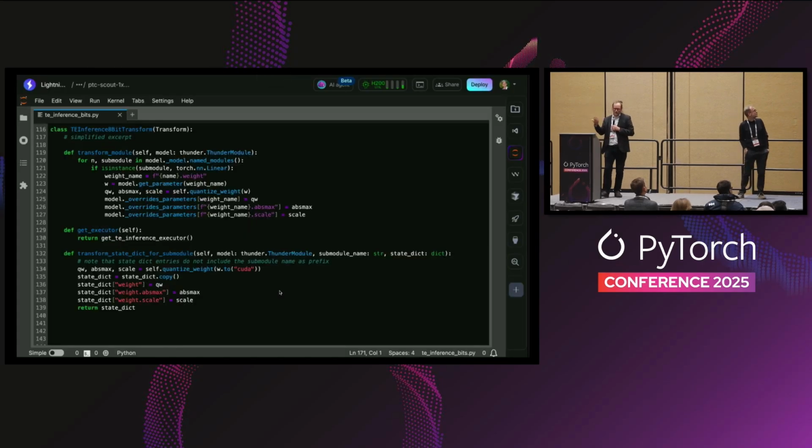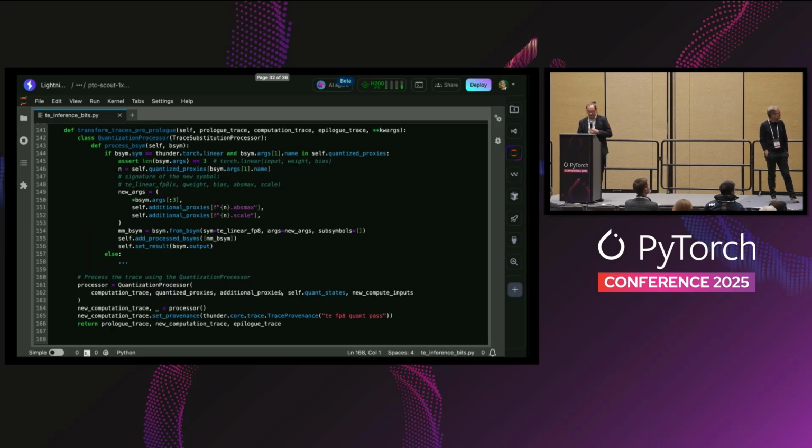So this is the transform. If you want to see it in more detail, you see that the transform has a part that works on the module, which essentially picks out the linears, quantizes the weight and adds the scale information. Then you have the state dict transform that does that on a concrete state dict that you get. It's really a PyTorch dictionary, just like an ordinary state dict.